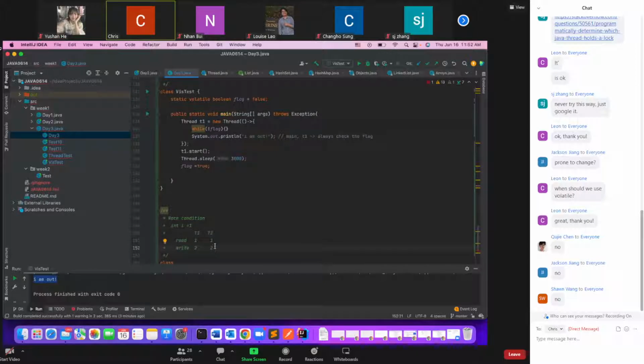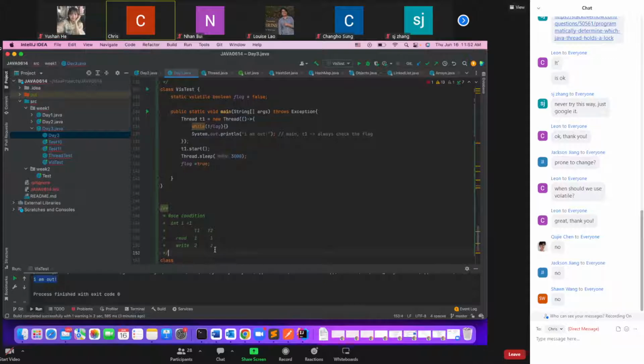We want something like this: if thread 1 successfully reads the value 1 and increments it to 2, then when thread 2 tries to increment it, we want it to fail because the variable has already been changed to 2. It should read again, read the new value 2, and then set it to 3.